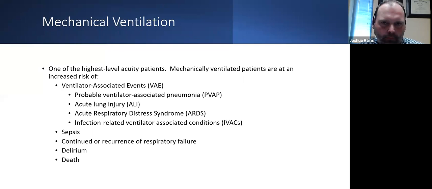So I think it's important for RTs and nursing and physicians and anyone involved in a patient's care to, when you go into that room, try to track trends throughout your shift. Notice, when you're doing your vent check or you're doing your assessment, if something's different than it was before, it's important to make note of that. And it's also important to escalate that during rounding. And early intervention is key when it comes to healthcare, and it's especially true with mechanically ventilated patients.